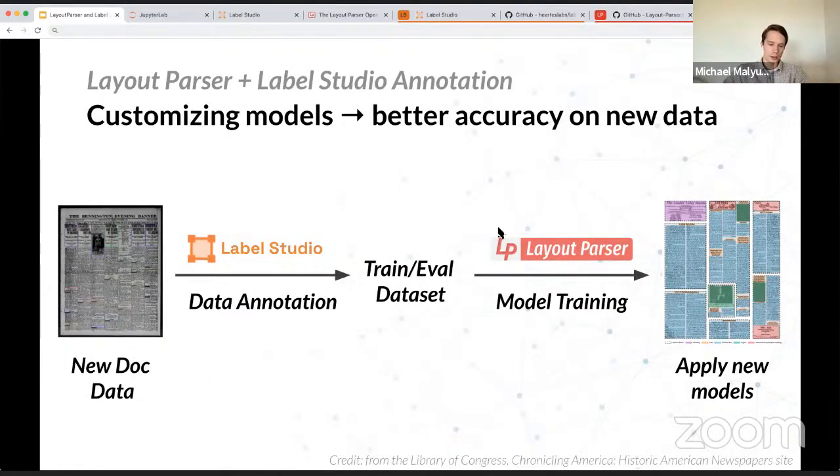Right, and would it be correct to say that before LayoutParser, you would just use or build some software that would be very specific to your use case, but now you have a framework that can easily generalize across different types of layouts? Yeah, exactly. I would say that exactly. Interesting. And basically, you do the labeling to enable that generalization over your specific type of layout that you have. Yeah. Okay. I think that makes sense.